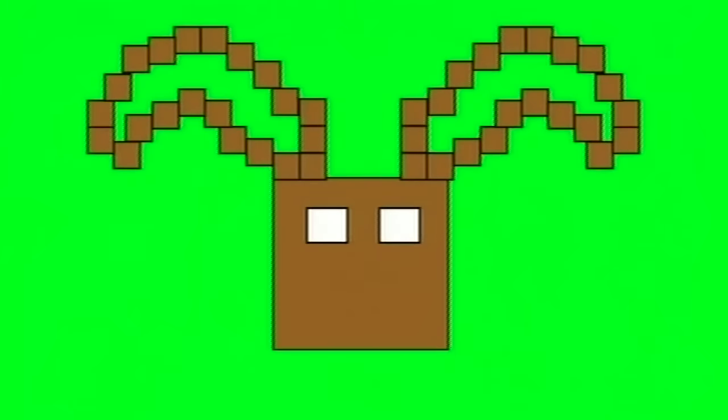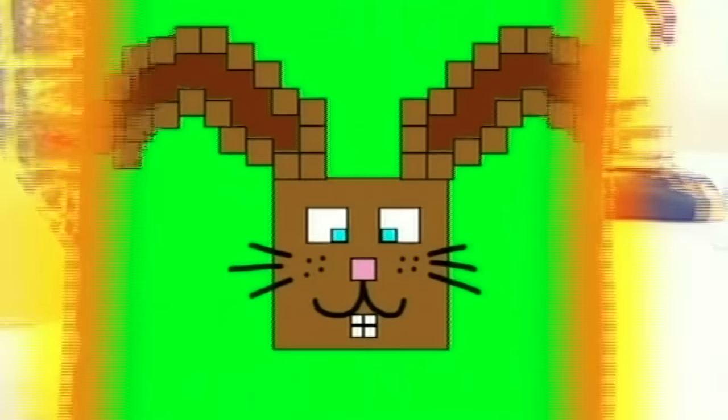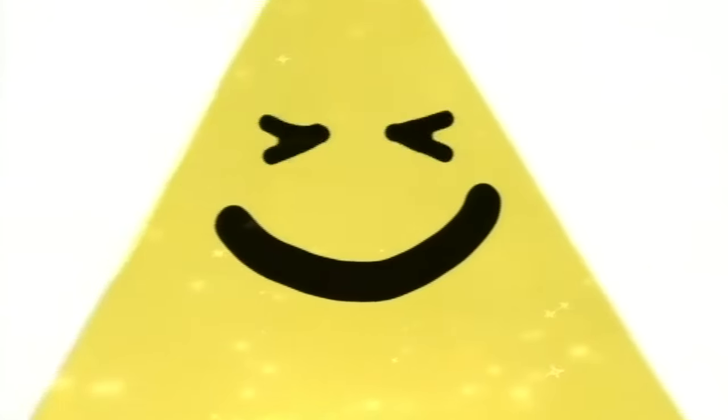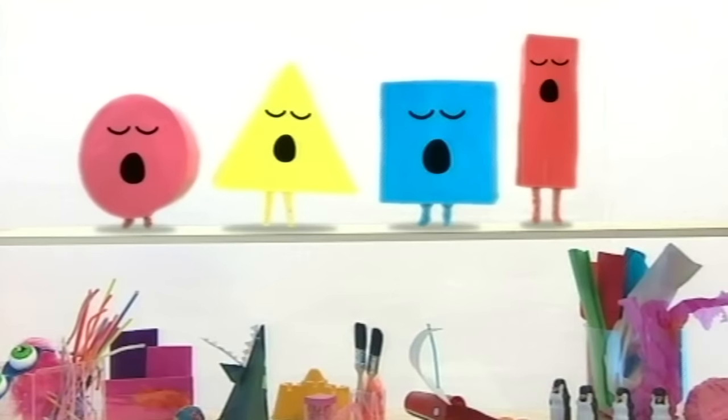The squares are making a picture. What's it going to be? Can you guess? It's a rabbit! Well done, Square. Time to get back on the shelf. Those shapes are fantastic!